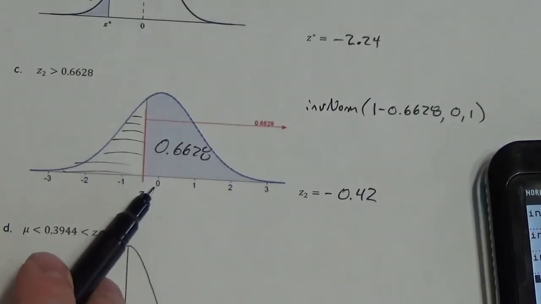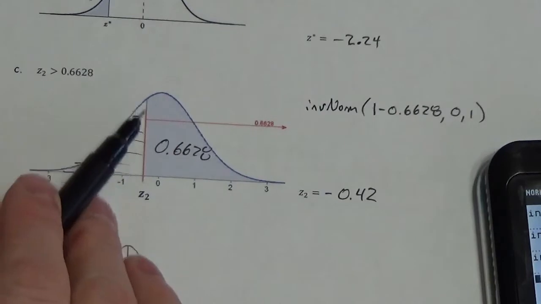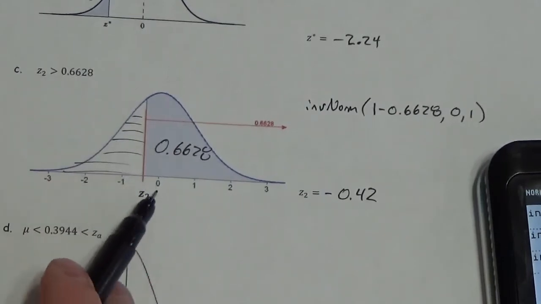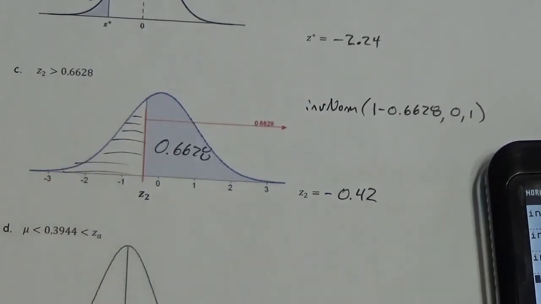And actually, that makes sense. If you take a look at the diagram here, yep, where that boundary line is to the left of the mean by a little less than halfway. So it's good.